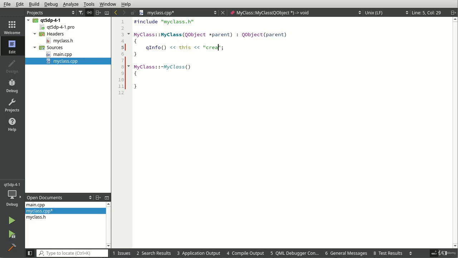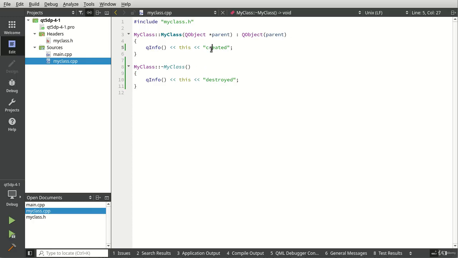And we're just going to say created. And this will be the point of contention with some programmers where I'm going to actually say this is destroyed. And they're going to go, whoa, whoa, whoa, you haven't actually destroyed it yet. It's in the process of deconstructing it. It's not actually destroyed until it gets here. You're absolutely right, but I'm not going to argue about it.